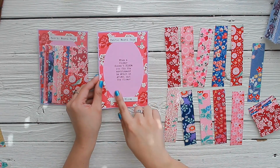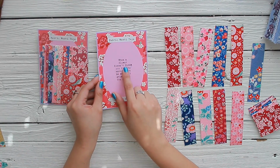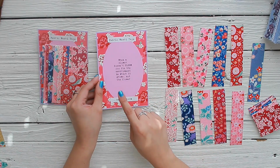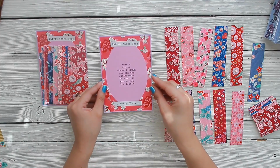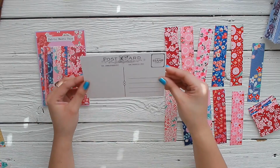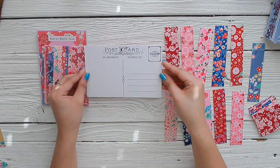And this message on the Berry Blossom, it says, when a flower doesn't bloom, you fix the environment in which it grows, not the flower. Could not have picked a better quote for the theme. And are you guys ready? On the back, you have a postcard.